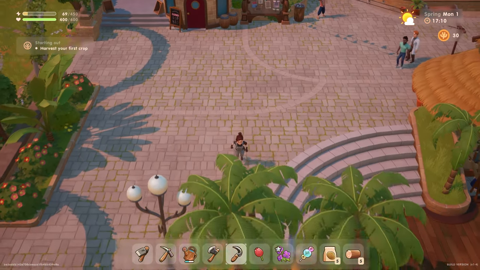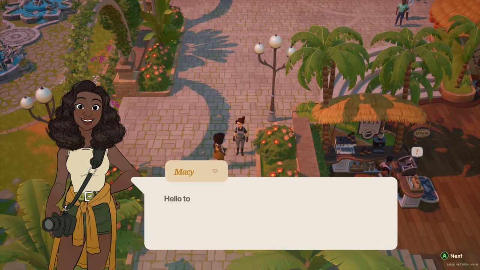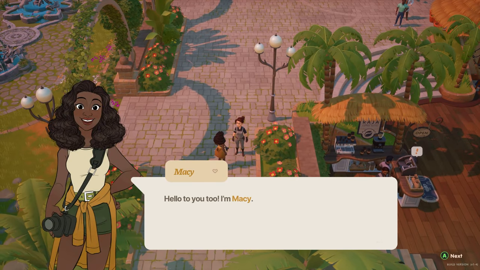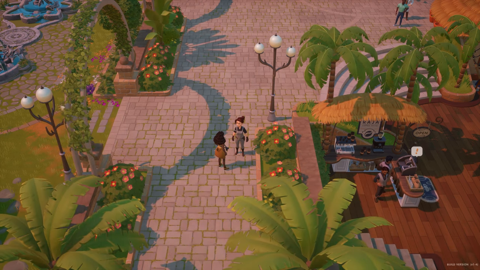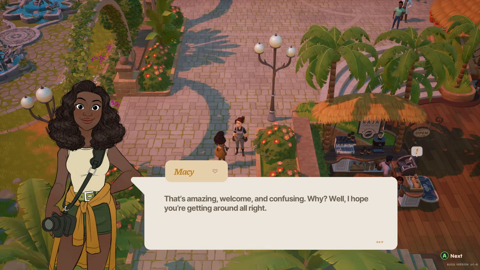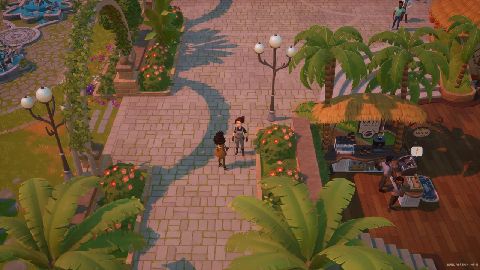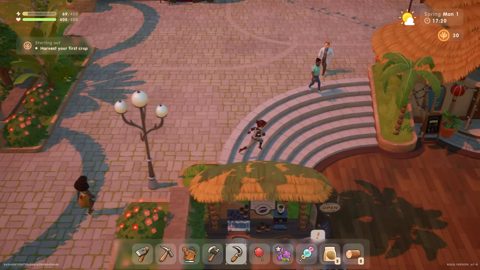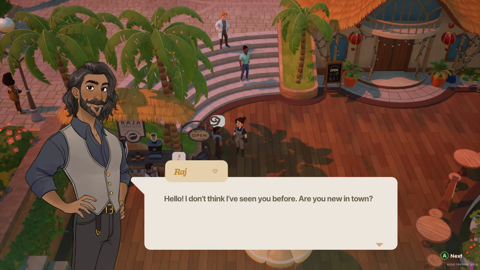Look, no one's going anywhere, right? But, Optimum. Oh, there was a lot of people here, though. Hello. Oh, Macy. Okay, mate. Hello, Macy. Where are you visiting from? Nice to have a tourist in town. Excuse me. Moved to Coral Island? That's amazing. Welcome and confusing. Why? Well, I hope you're getting around all right. Coral Island is kind of big. Getting your bearings can be pretty hard at first. Macy has taken first place. Raj. Hello. I don't think I've seen you before. You new in town?